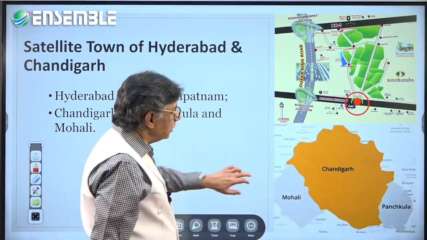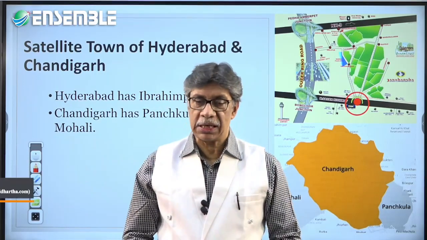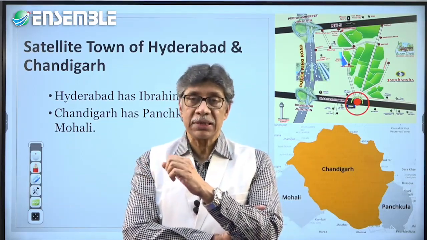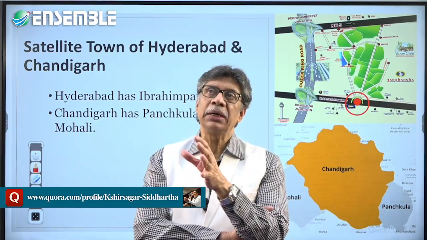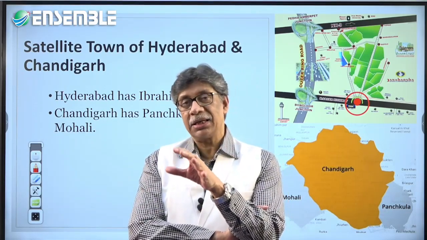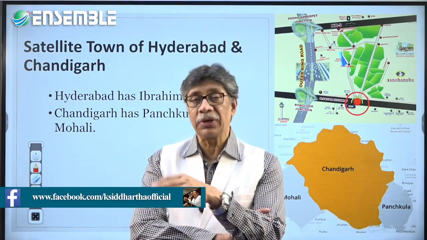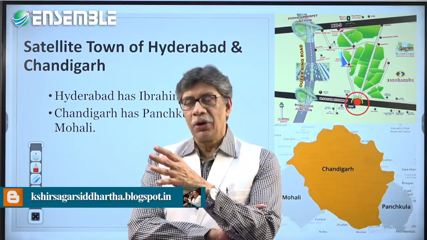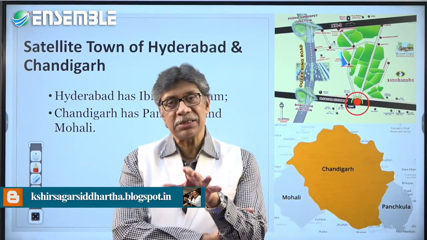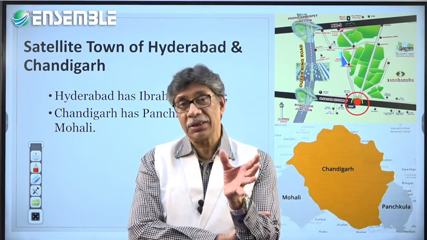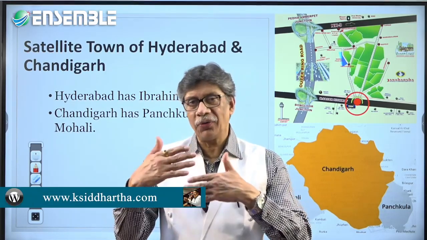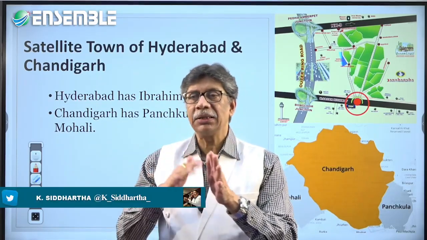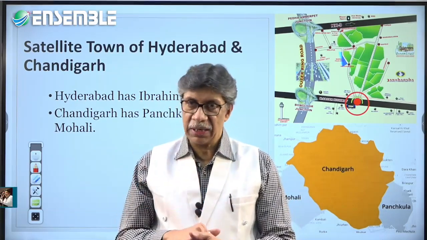Then picking up another example here, you can pick up a good number of upcoming cities as well. For example, Kolkata. Salt Lake City can function as one of those types of satellite centers. In a similar manner, you will find that even Patna as a center is going to have certain types of satellite towns in the near future when Greater Patna is planned. And forget about all of these centers. Delhi, Kolkata, Chennai has it. Bengaluru has it in the form of Yelahanka. There is going to be another of these centers. That means all of these places are going to be supporting or dependent upon the main city, and they're going to keep on feeding each other and get fed as well at the same time.